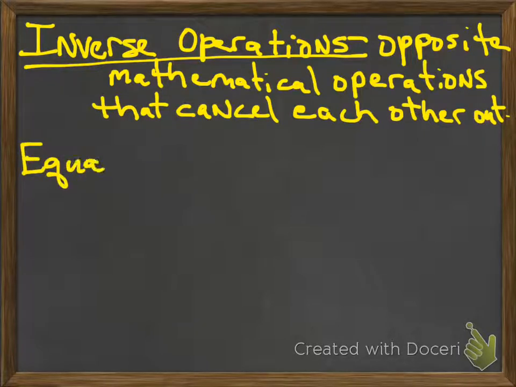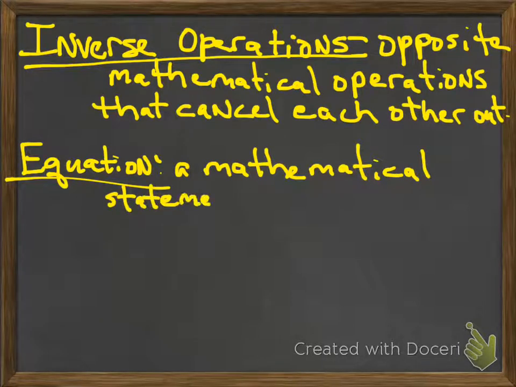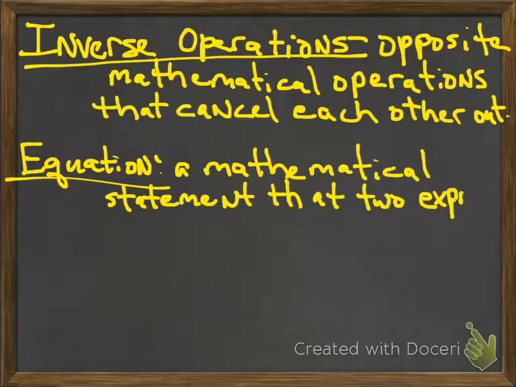And then let's discuss what's an equation. If you noticed on your last assignment, the last thing you took notes on, there was no equal sign. So an equation is a mathematical statement that lets two expressions equal each other. So I'm going to have something on one side and something on the other side, and in between I will have an equal sign. And that equal sign is saying basically two things are balanced. And we'll talk about that more in a minute. So if they're equal, we can figure some things out about them.